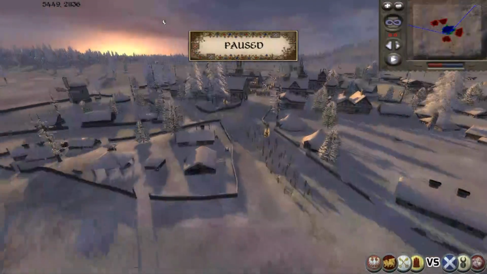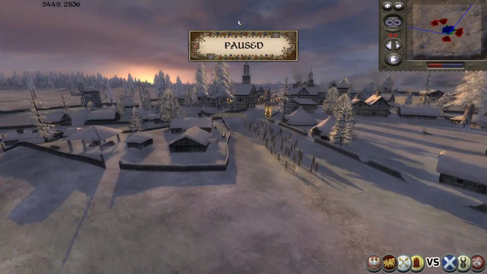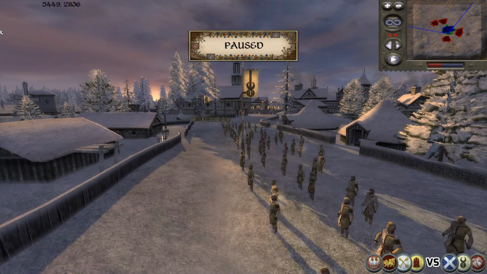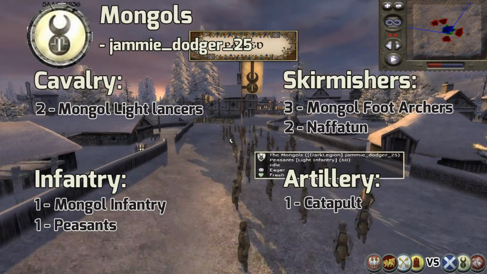Let's go ahead and check out the defending forces. Did I say the name? Oh, yeah, I did say the name. I always forget if I said the name of the player. But anyways, we have the Mongols commanded by Dark Legion Jamie Dodger 25.